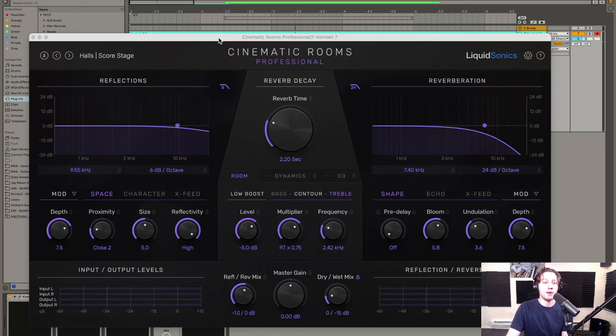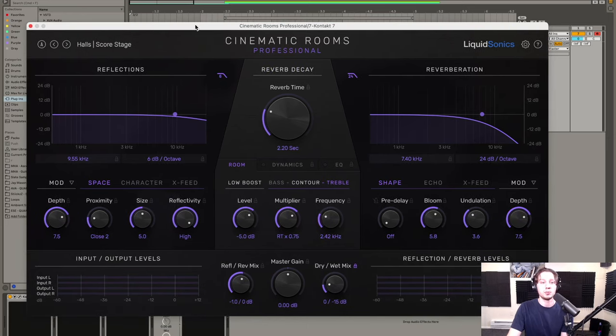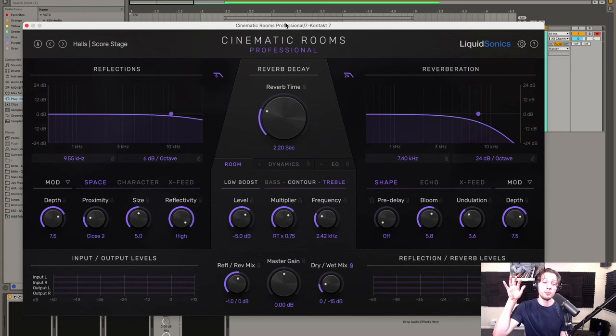And so one of the things I've had to learn the hard way, and it stinks, particularly when you've just got one patch open, because when you've just got one patch open, it can sound really good to crank that reverb way the heck up. But once you start adding multiple patches, it's just going to turn into a muddy wash of nonsense. So really, the purpose of this reverb is, as much as I want to load it up with reverb and give it a beautiful tail and just wash it in this room, to take two different sample libraries which were recorded in two different places.